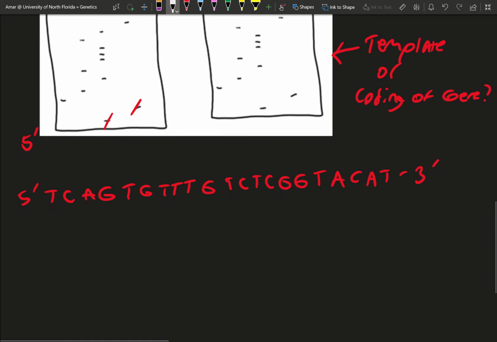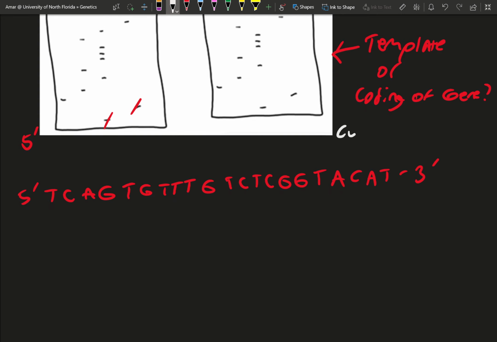So here's the thing that you have to know is that the coding strand always has ATG, or it always has a start codon and a stop codon, unless otherwise specified. So some professors will tell you beforehand that a sequence doesn't have a start or a stop. So just be aware of that. Make sure you read the question carefully. So what we need to do is we need to figure out if this is the coding sequence or the template sequence, okay?